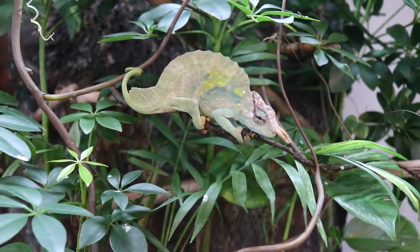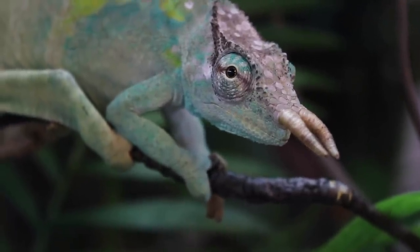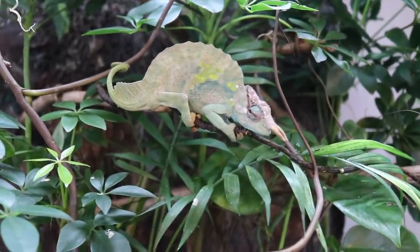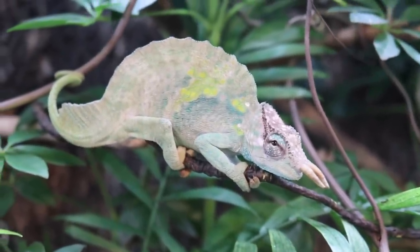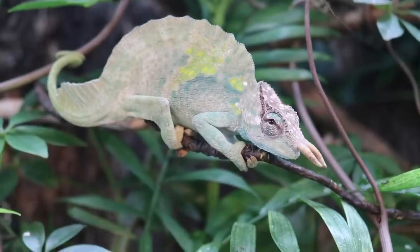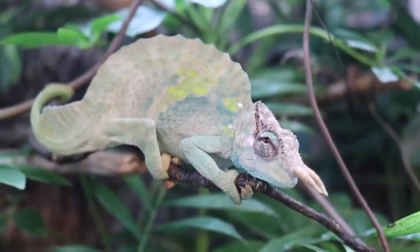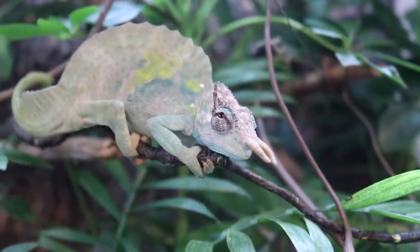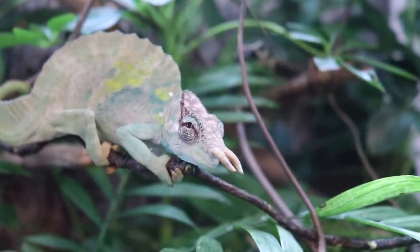This here is Fin, and Fin is a super cool species of chameleon called a Trioceros montium. The common name for them is the Cameroon sailfin chameleon. This is not really a species you see in captivity hardly at all, but I think they are just so gorgeous — his colors are beautiful, his horns, he's just a very gorgeous animal. I've had Fin for just over two years now, and he has such a big personality. He's definitely a grump, but he is one of my most food-motivated animals, and feeding him is so much fun.